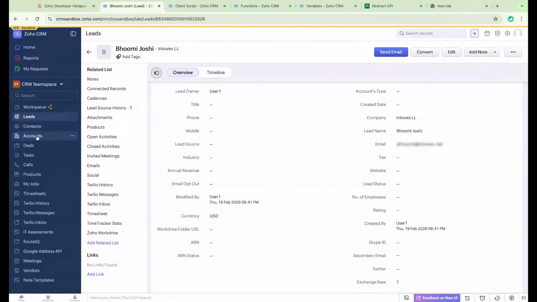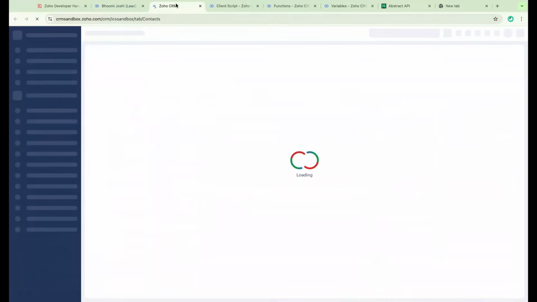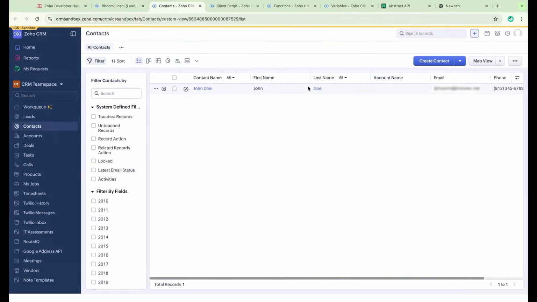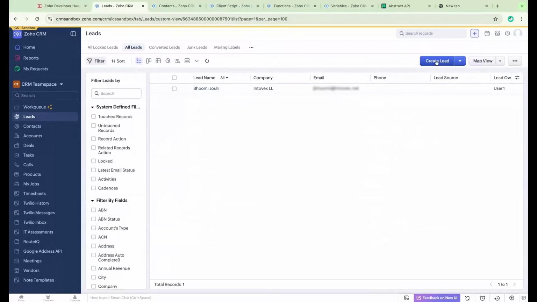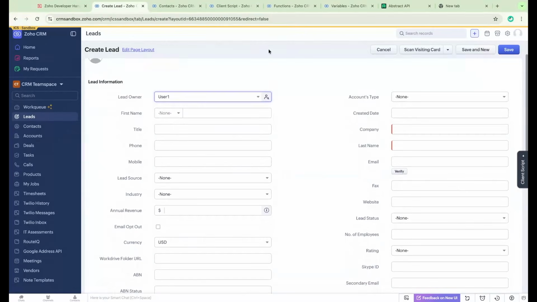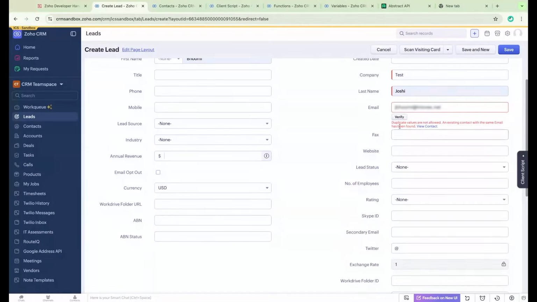So first we will create one. I already have one contact with the same email address, so first we'll check with email. Now when we try to save, this is CRM's default feature, which will identify whether a contact is available with the same email or not.